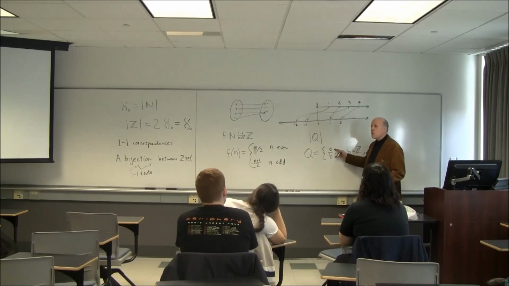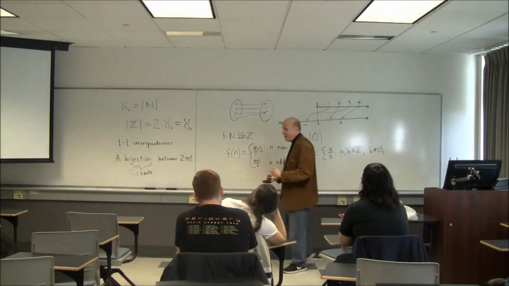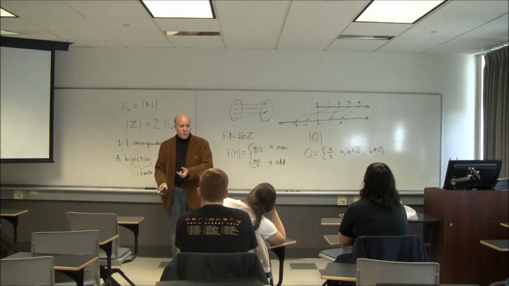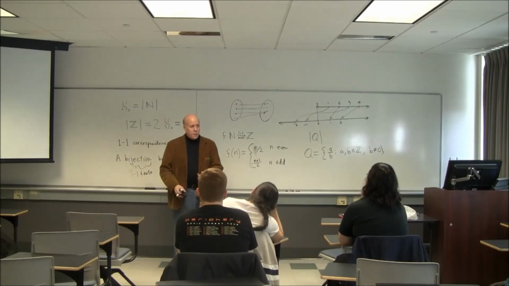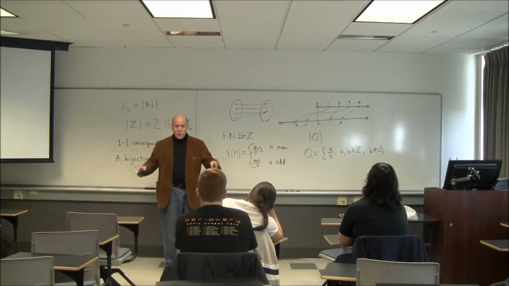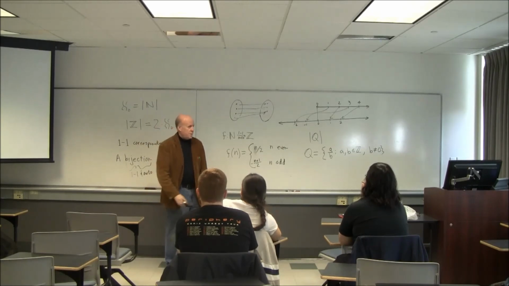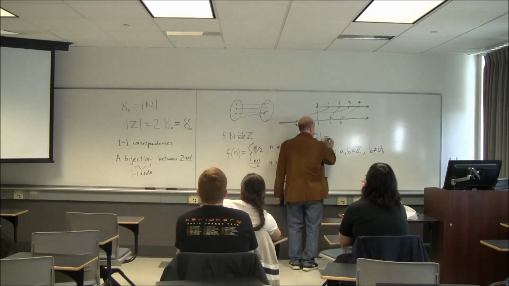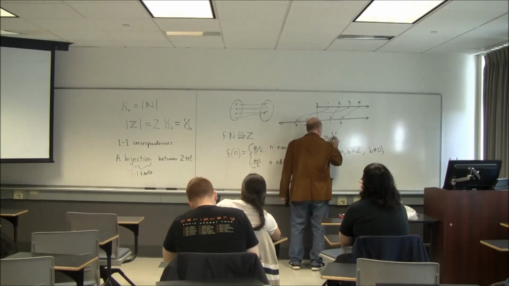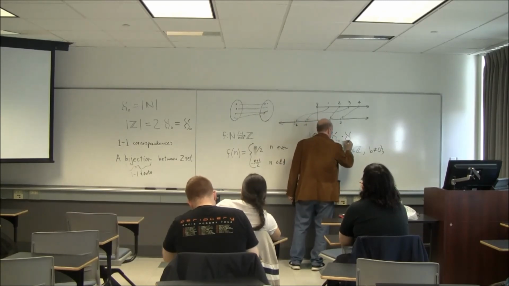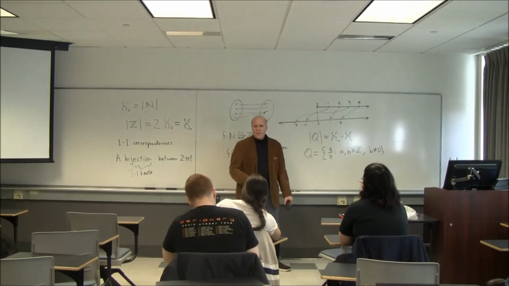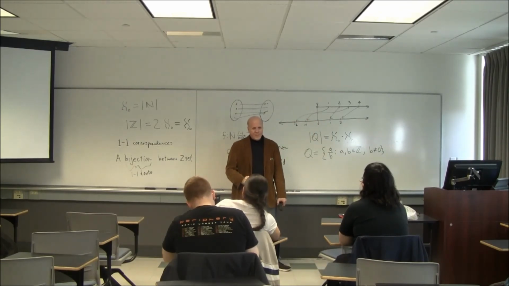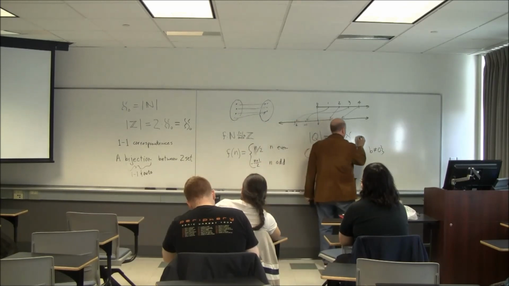Now there's an equivalence relation there too, like 2 over 3 and 4 over 6 are the same number, right? So there's a little something else we have to worry about. But basically you can think about a pair of integers as a rational number. That means it's like the size of the integers times the size of the integers. So I guess this would be aleph 0 times aleph 0. But guess what? Multiplying infinity by infinity doesn't get you anywhere. That's still that infinity.